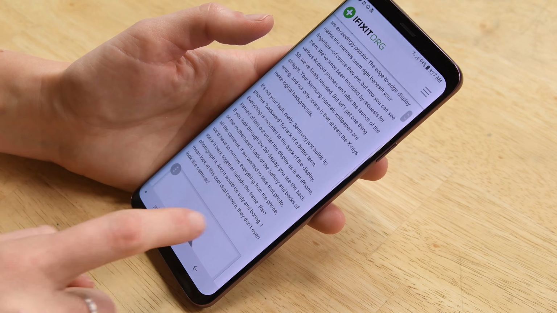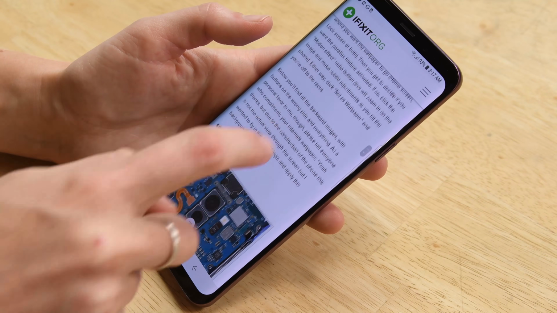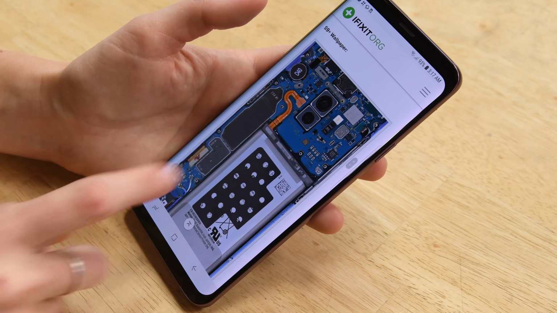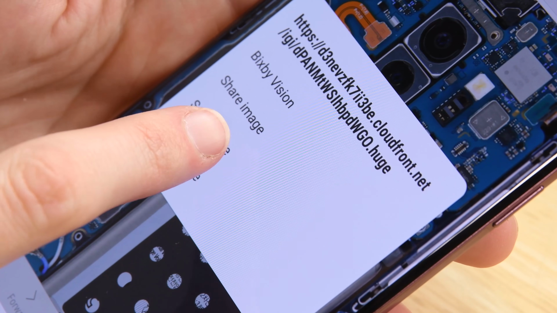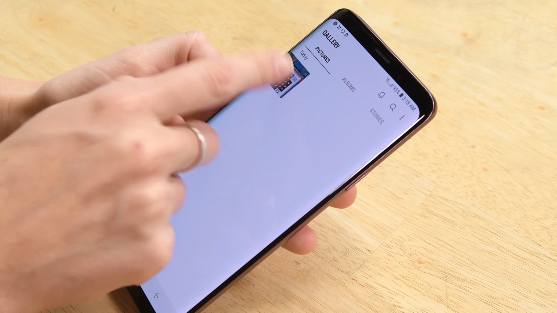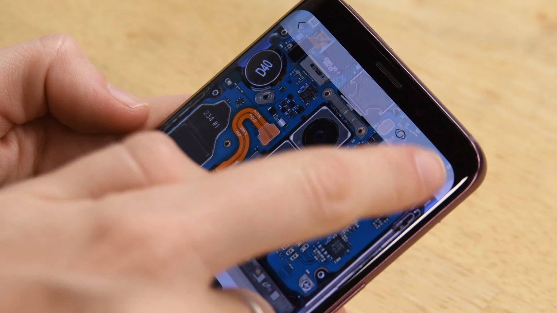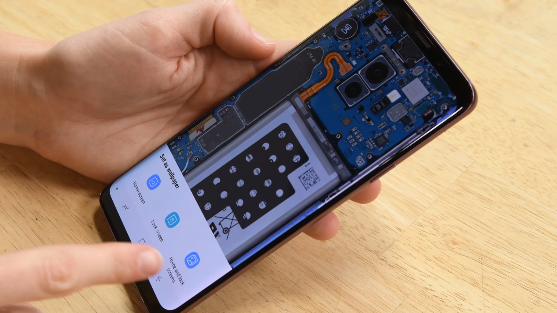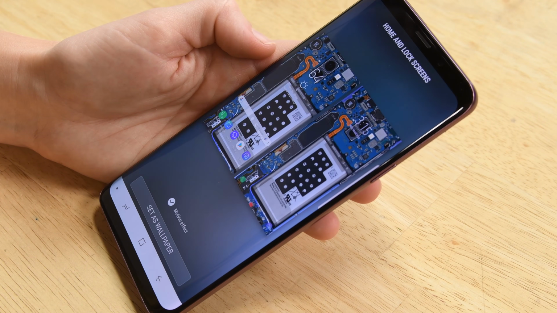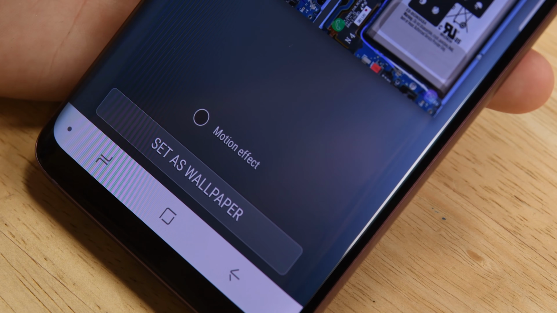All right, first things first, click the images in the blog to view them in full resolution. Then, save the image to your phone. Open the image, and then use the menu in the upper right corner of the Gallery app to set as wallpaper. Then you get to choose where you want your wallpaper to go, on the home screen, the lock screen, or both.